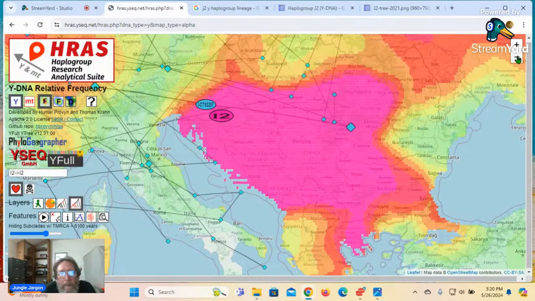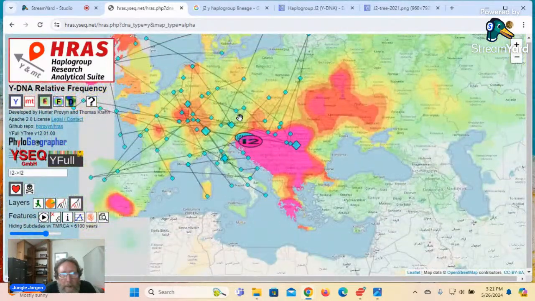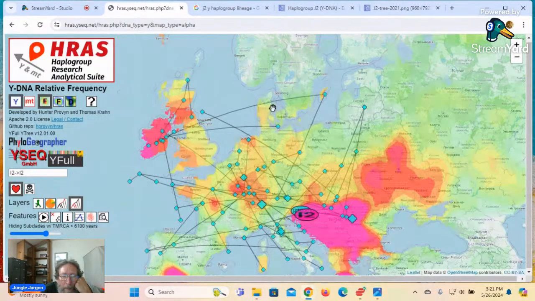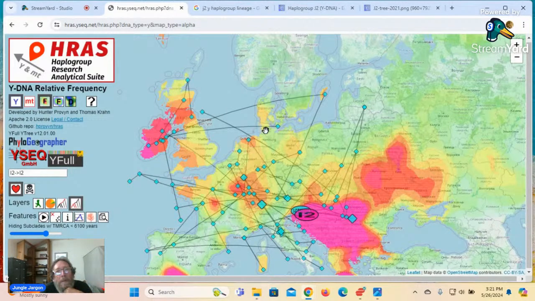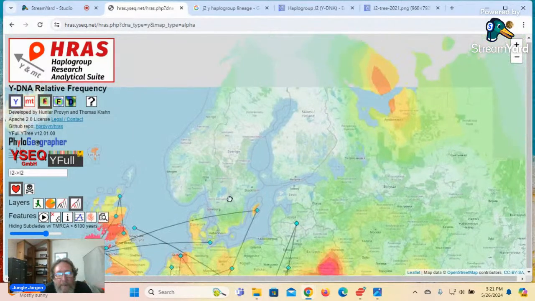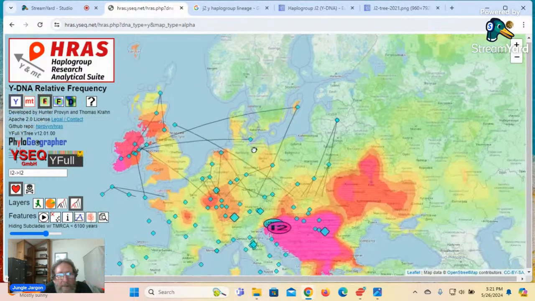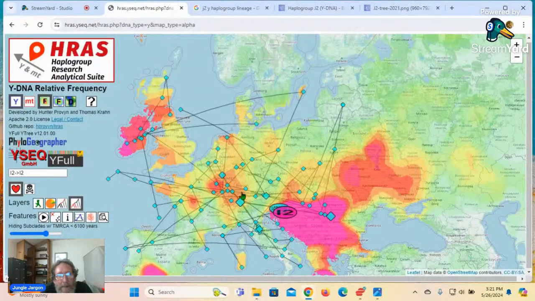Okay. And Europe, many of the same places up in Europe as the I1, only they might have been more the people down here, the Anglo-Saxons, instead of the Scandinavians. My lineage is more of a Scandinavian lineage. This lineage is more of the Anglo-Saxon area, it looks like. At any rate, they did go up into Ireland, come to think of it, quite a bit, which is interesting, and of course, lower parts of Scotland.